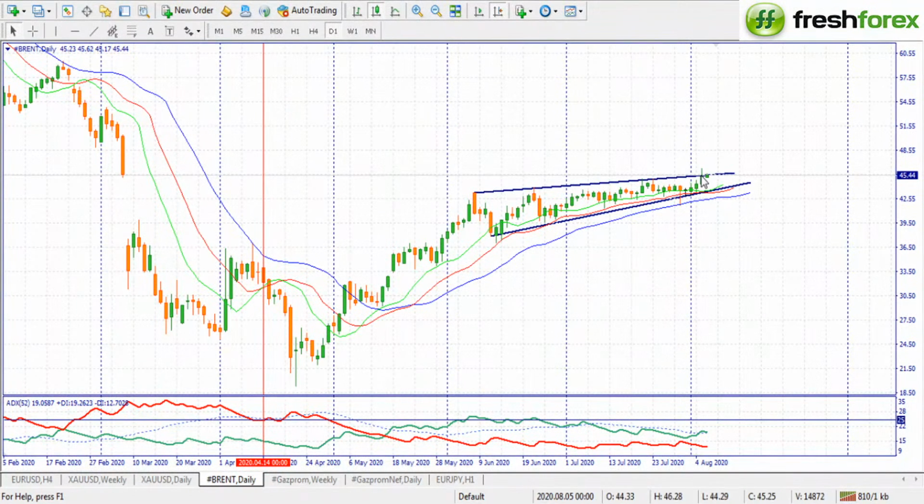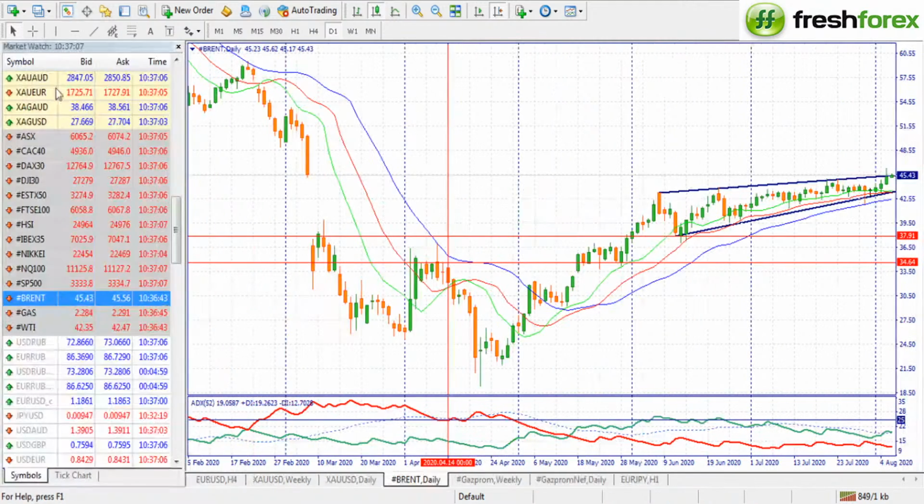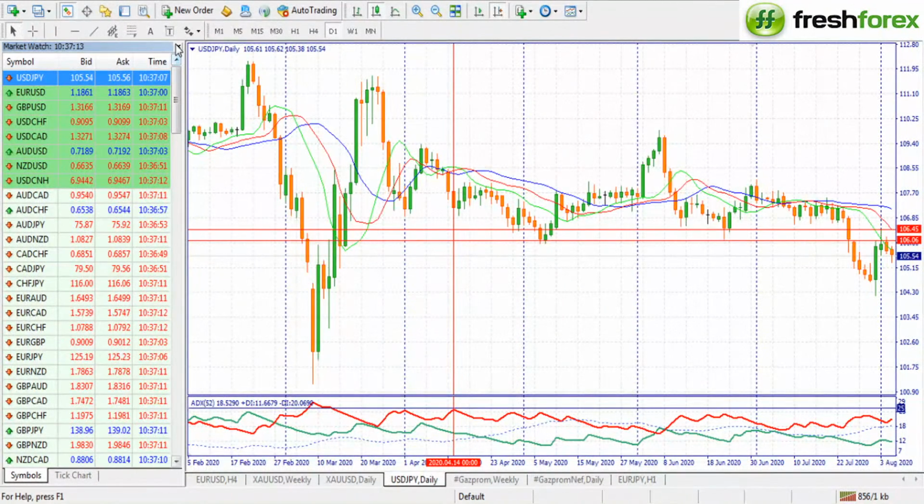So if the price closes above the upper trend line, we'll wait for retracement and then we'll continue to the upper side. If the price breaks below the lower trend line, then we'll wait for a retracement and then we'll pick a sell position up to the next level, which should be this one, and also the other one is this one. These are the only two places where we want to trade from. If the price breaks beyond the upper trend line, we expect a continuation to the upper side. If the price breaks below the lower trend line, then we expect a continuation to the lower side. These are the only two scenarios we are expecting. So the next chart we want to look at is USDJPY.